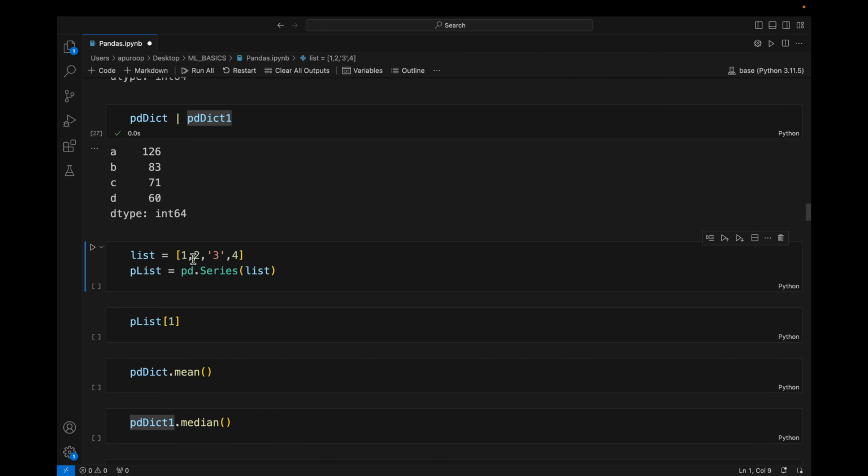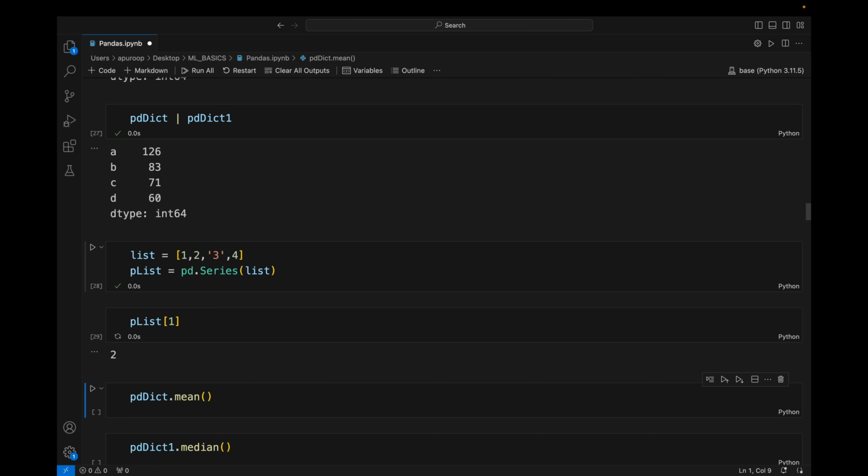Now let's convert this particular list into a pandas Series. Now we can see it is getting converted into a pandas Series. Now let's observe the Series at index 1. It gives us 2 as the value. Now let's give index 2.